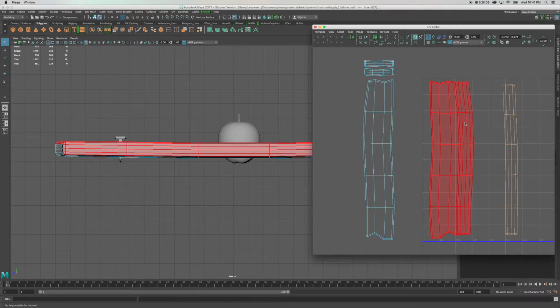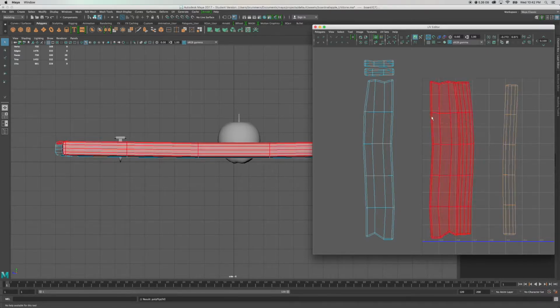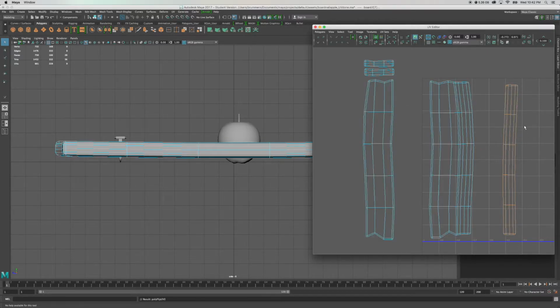So I'm going to grab that shell, I'm going to flip it in the U, right here. There we go. Now you can see how it changed my contour. So I take this guy, I can either attach it right here, or I can bring it inside of here. It really depends on however I'm feeling. So I come into my edge mode again, and I take a look and see where it lines up.